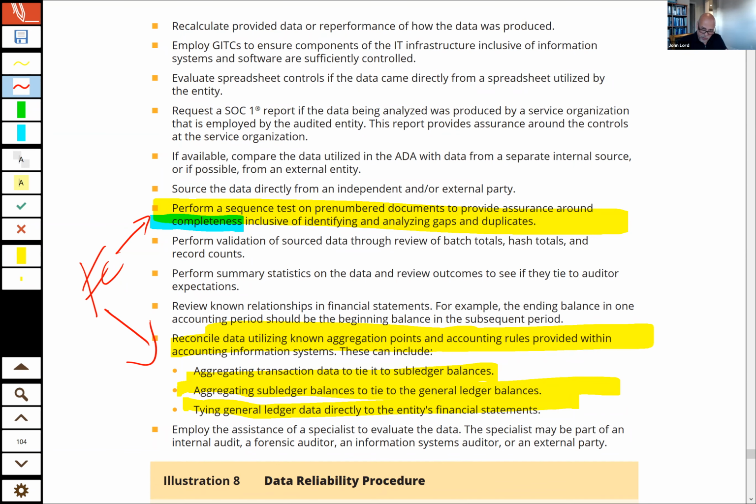The general ledger has to reconcile to the subsidiary ledgers. Subsidiary ledgers have to reconcile to journals. Sales journals have to reconcile, the sales in the general ledger has to reconcile to the sales journal. All of that needs to reconcile before, if you're going to go and select a set of invoices, then the total of the invoices has to reconcile to the total of the sales journal. Otherwise, you're not auditing the financial statements. So all of that has to match up and reconcile, and the data analytics software would help you with that important step, okay, for your data reliability procedures.